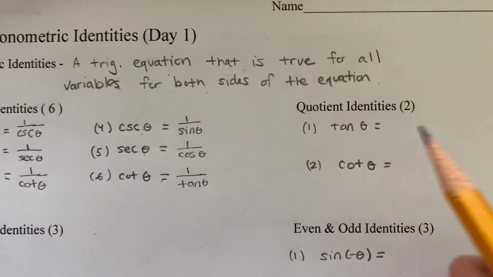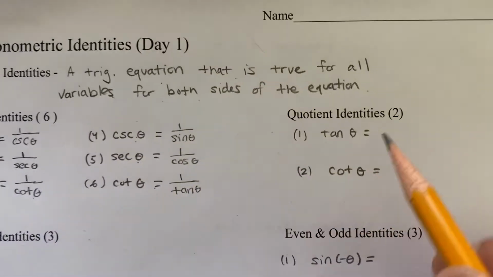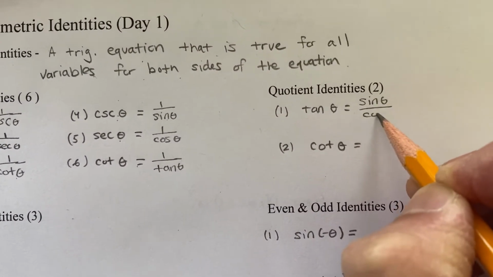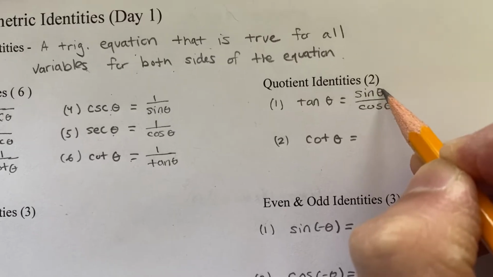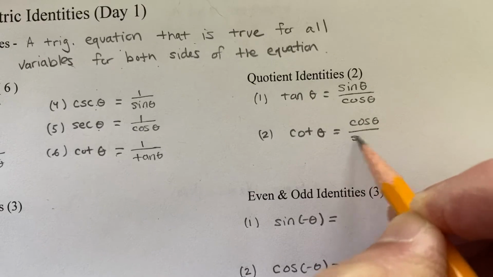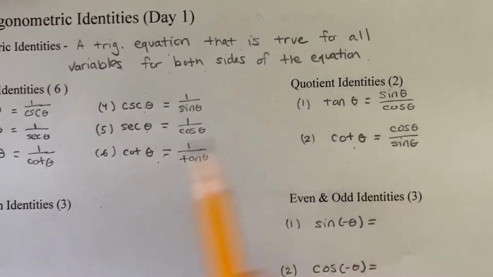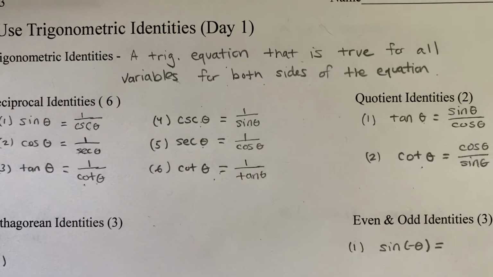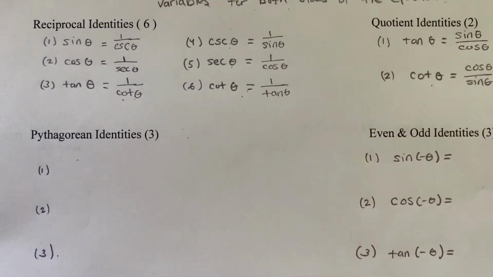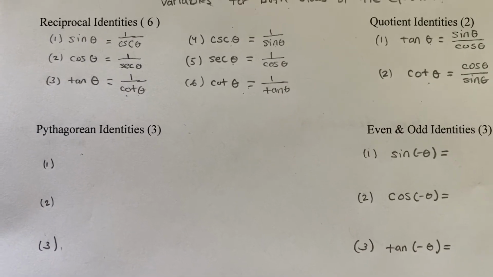And for tangent, you know, tangent is not only just 1 over cotan, it's also sine over cosine. This is called the quotient identity. And then cotangent is cosine over sine. Okay, so both this and this are true, and this and this are also true. All right, so we are going to cover some new ones. These are called the Pythagorean identities, and I'm actually going to derive them here with you.